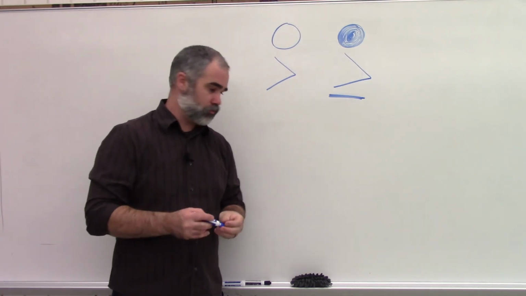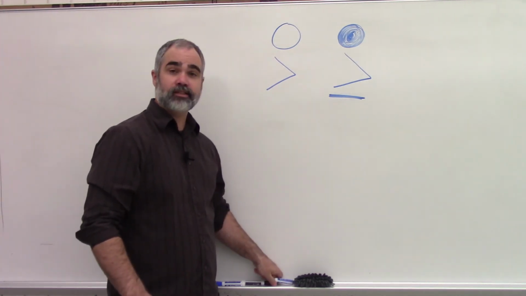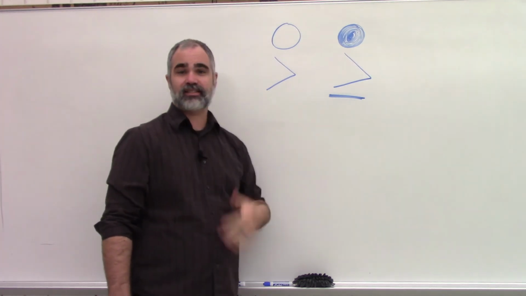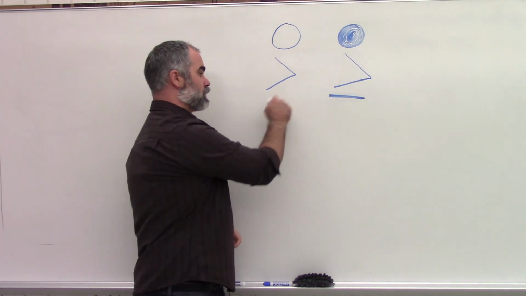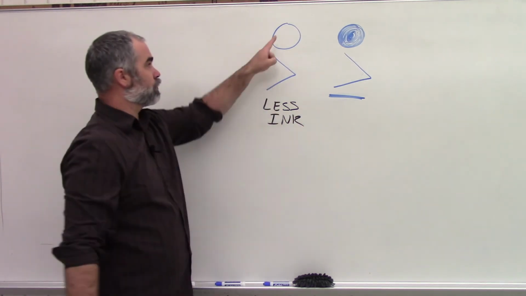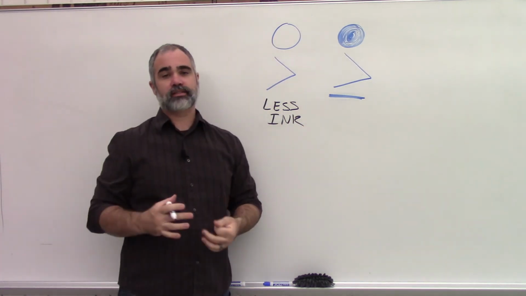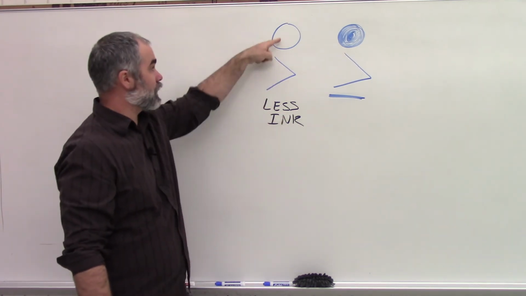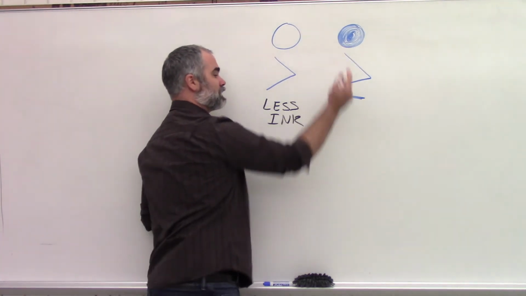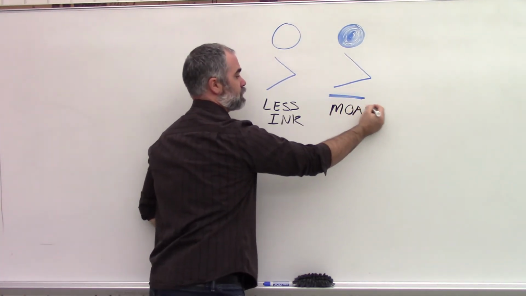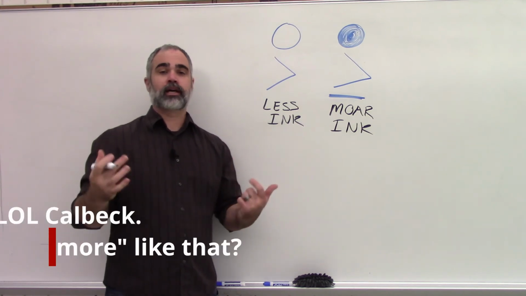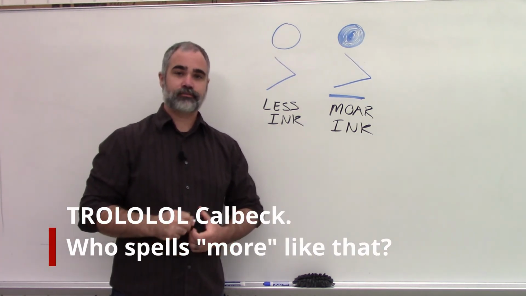Here's how I teach my students to remember it. If I'm drawing these on the board, which one of these inequalities takes less ink for me to draw? Well, this one takes less ink for me to draw. And that goes with the circle that also takes less ink. Since I don't have to fill it in, it takes less ink. So that goes with this one, which also takes less ink. This one takes more ink, so does filling in the dot. So these two go together, and this is more ink. So if you ever want to ask yourself that question, that will help you with more and less ink.